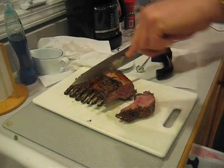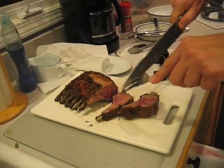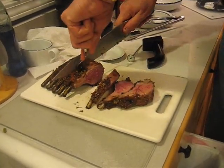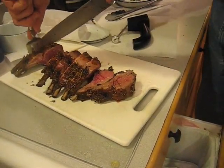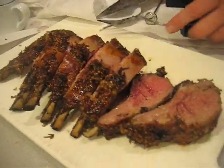if I can. Look at that. How did that turn out, Eric? Good. Does it look just right to you? Yeah. I think it looks just right to me. This is a rack of lamb. Seasoned, Frenched, rack of lamb, broiled, medium rare.